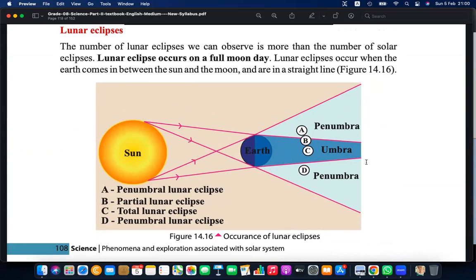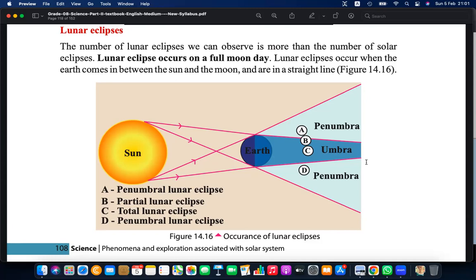See, it is really far away from us, but anyway, the Moon's shadow will fall on us, and in a similar way, Earth's shadow can fall on the Moon. A lunar eclipse can occur on a full moon day. Normally, that is why I said it is common, because every month there is a full moon day. So rarely, in some months, a lunar eclipse can happen.